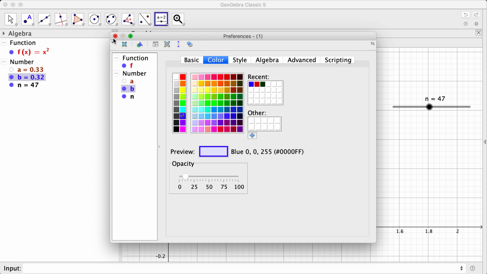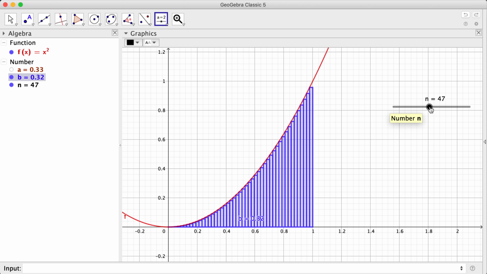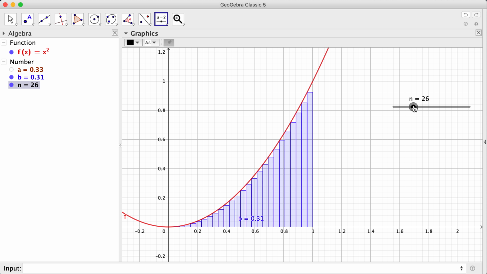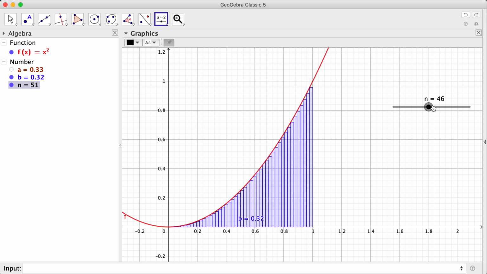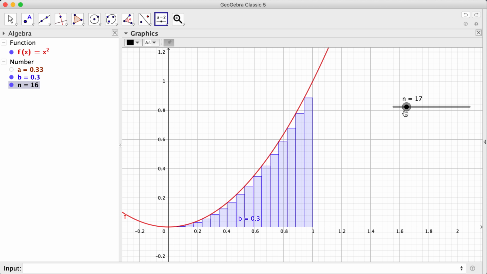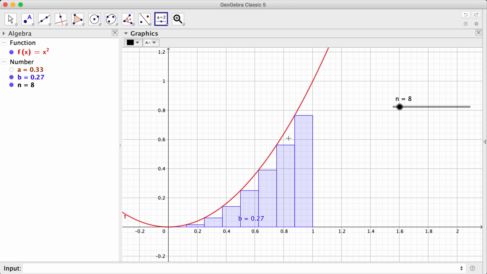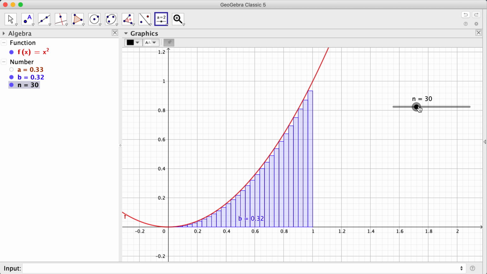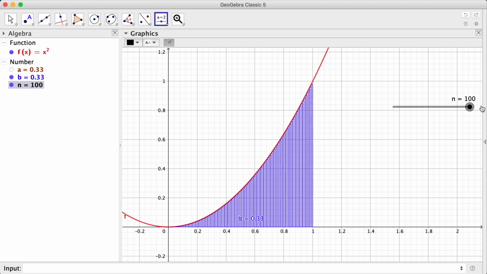Let's have it blue. As we increase it, palapit nang palapit yung approximation sa area under the curve, kasi mas marami siyang nasasakop na area, which means mas malapit yung estimate sa actual area.